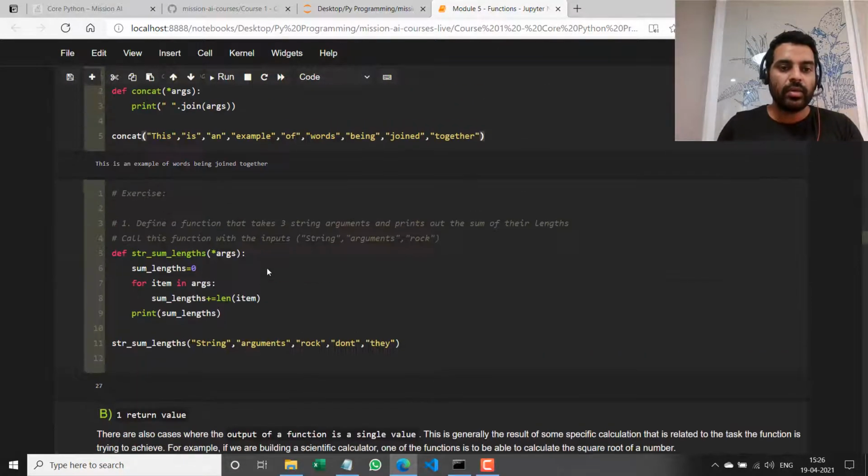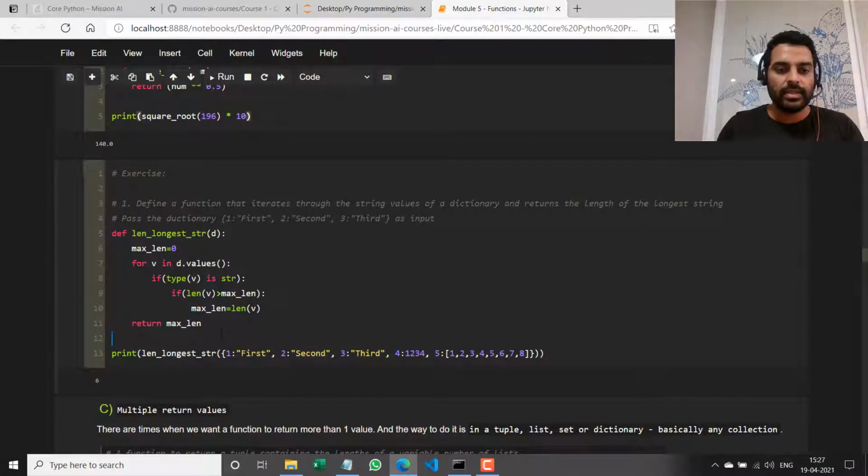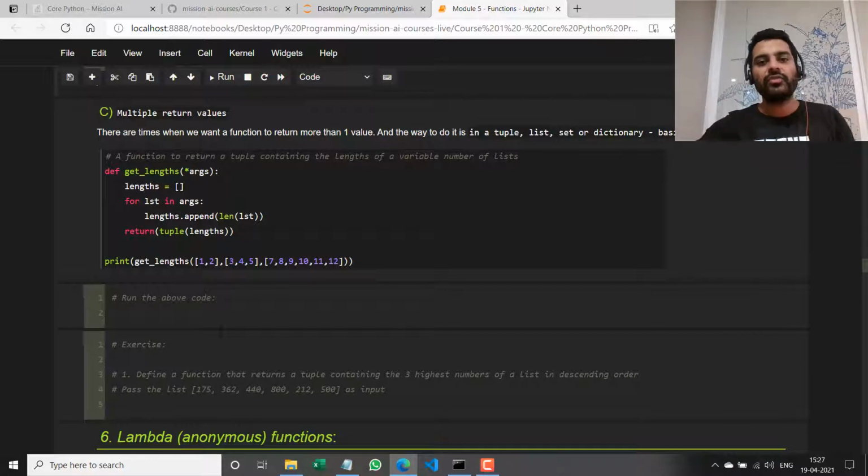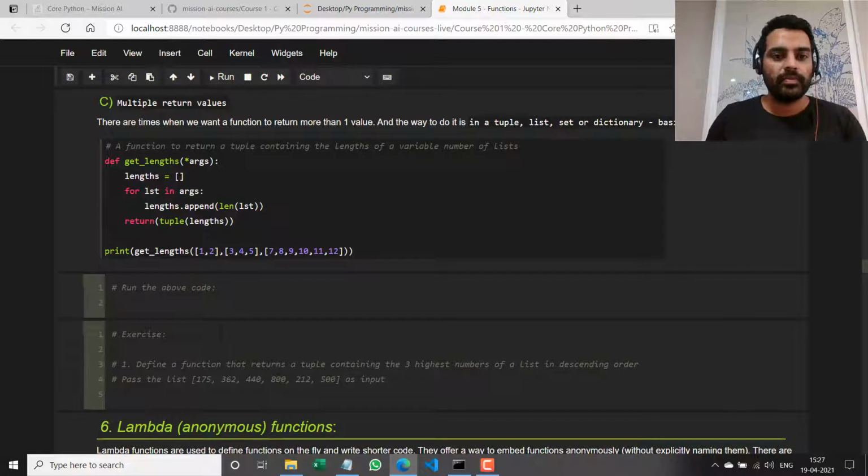So I've shown you 0 return values. I've shown you 1 return value, which is the length of the longest string. Now let me show you multiple return values. If you think about it, Python already gives you the data structures for you to make this happen. Instead of finding some complex way to make the return statement more complicated, all you need to do is pass a collection back. For example, if I want my function to give me 3 outputs, then I just need to put those 3 outputs in a list or a tuple or a set or a dictionary and pass them back to where it was called from.